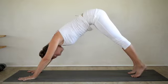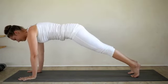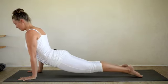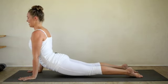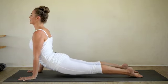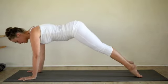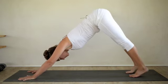Inhale, shift forward to plank. Send the heart through, draw the shoulders back, come to the tops of the feet, draw the sides of the neck back, smile, and exhale, coil through the belly, back to downward facing dog.